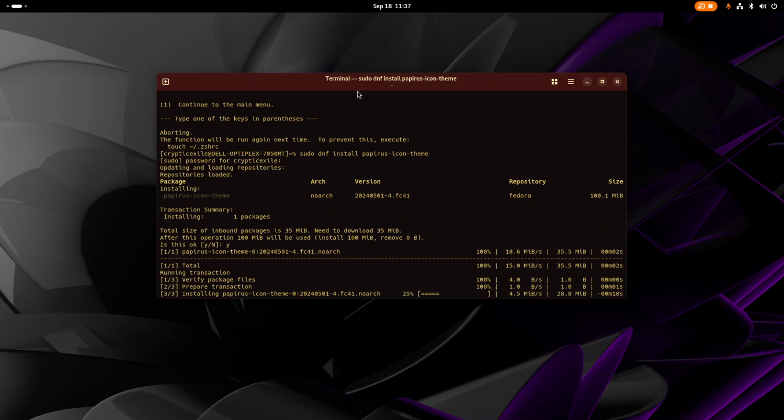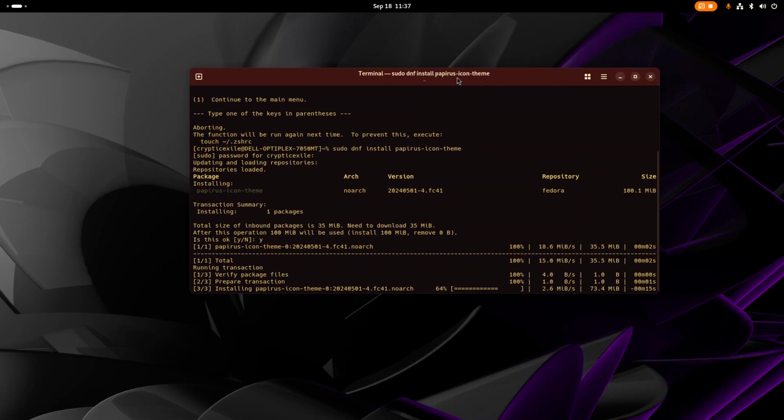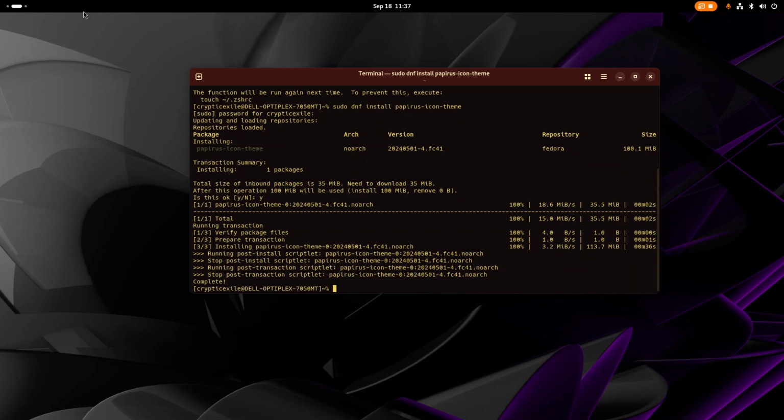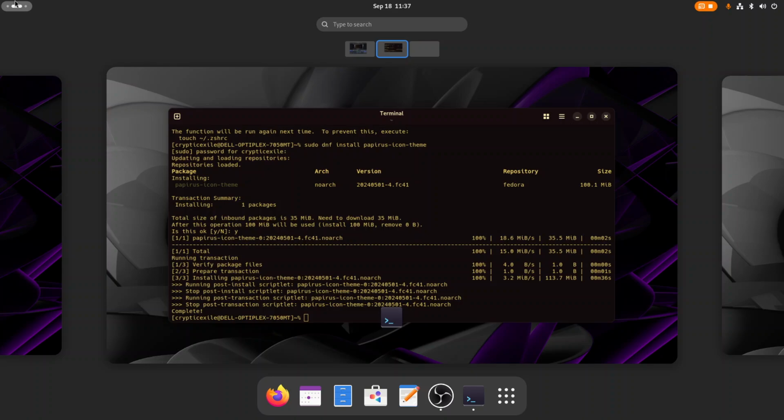DNF is a lot faster than it used to be, I find. It could be faster, but it's still pretty fast. It's nice to have a normal window box feel. When you just have the close button, it feels very mobile, and I'm not on a mobile system. This screen is not even touch screen either. GNOME should make it more of a desktop system because people use Linux on the desktop, especially coming from Fedora.